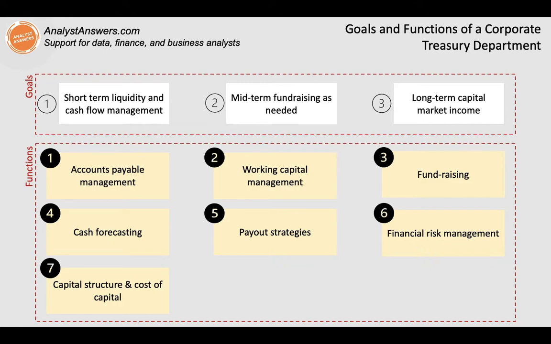So this flows into the second point, which is working capital management. Working capital essentially consists of all of the current assets and current liabilities, which are items due within 1 year, so at a maximum of 1 year or less. This includes accounts payable, number one, but it also includes accounts receivable.